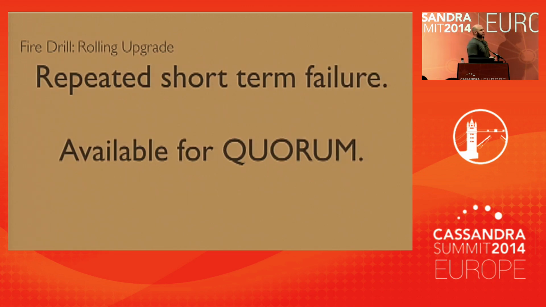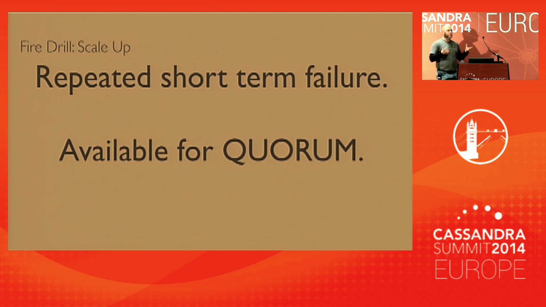We've done the bad ones, now do the kind of exciting ones. Maybe you could start with these if you wanted people to feel good about themselves. A rolling upgrade is just a repeated short-term failure, with the added excitement of changing the software as you go. So do that as a fire drill. A good one is to deploy the revision from before the previous revision to the one you want to run, and then do an upgrade. Rather than deploy 2.0.10, deploy 2.0.9 and then upgrade it to 2.0.10.